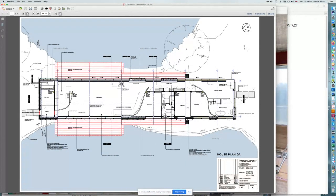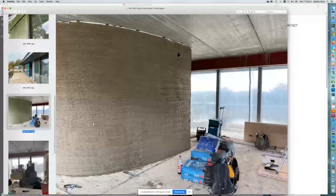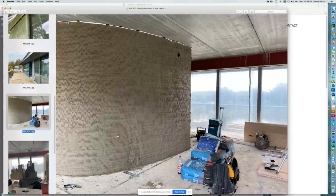And so that's what, did I have a photograph? Yes, you see, that's them when they started making that curving wall. The first coat goes on in a kind of, I think they call it a scratch coat. And then on top of that goes a finish coat. And I might have a picture here. The finish coat we've actually done by putting some dye in the render, which has brought the finish coat into a colour rather like this steel colour.